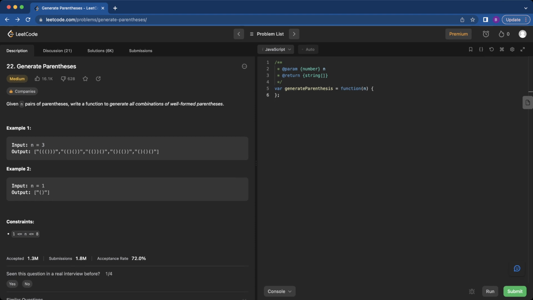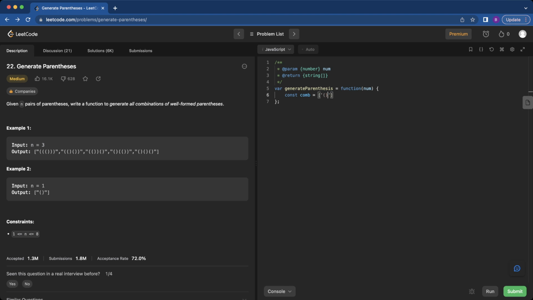Now this question is kind of tricky and requires you to understand one or two techniques, but in my own solution I'll try to make it easier to understand. The first thing I want to do is change this to num. Then let me first generate the combinations of a single opening and closing parenthesis. What combinations can we get from a single opening and closing?